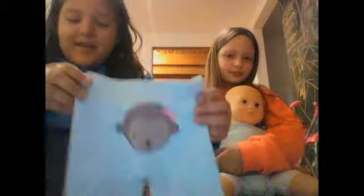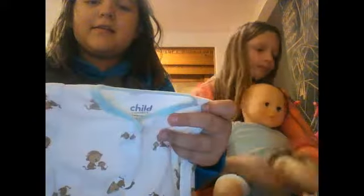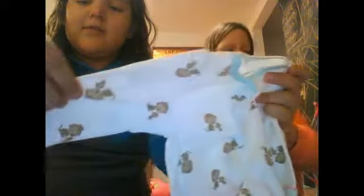We're going to try on the dress — I just showed a shirt. And the monkey has a little bow. Also it came with a headband. And it's also a Child of Mine. And the shirt has little monkeys. And the neck has like the pattern from the pants, and so does the sleeve.